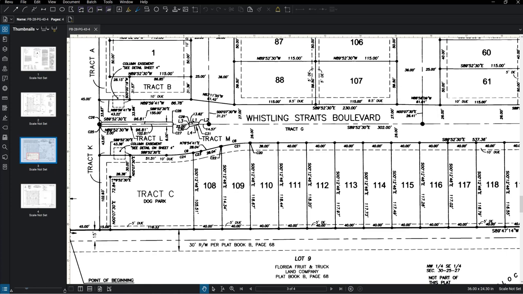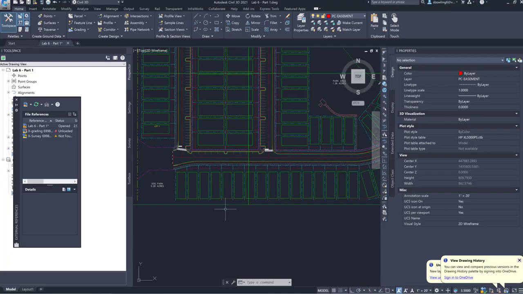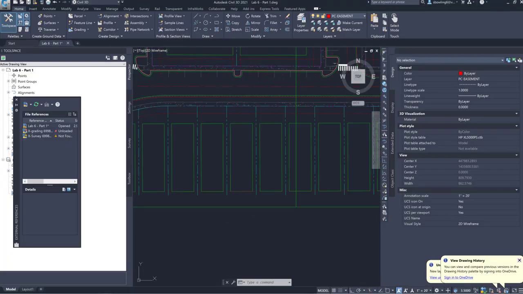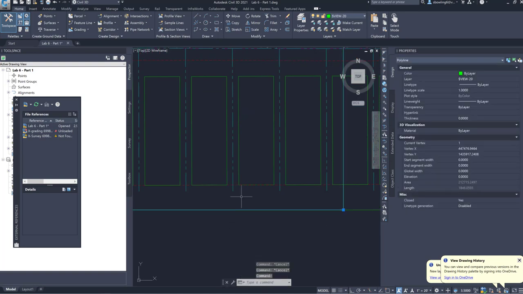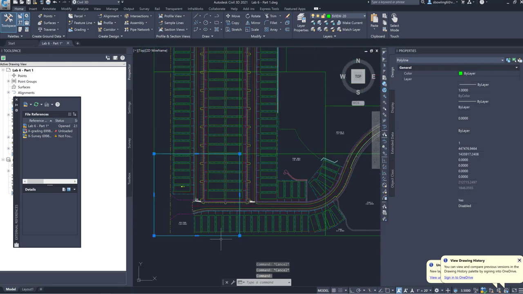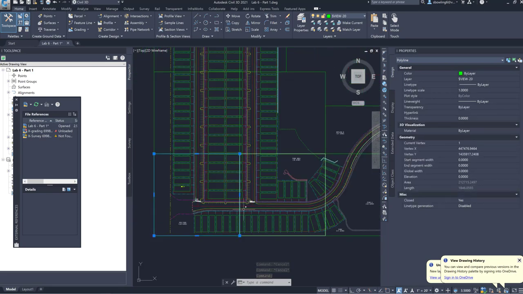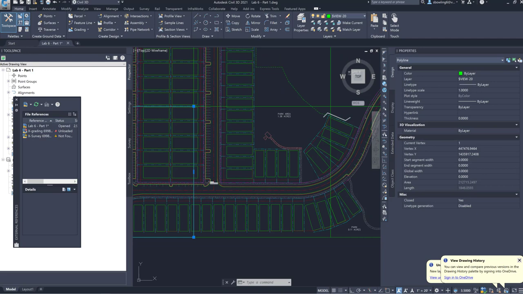Let's take a look at that first. We want to make sure that everything is parallel and perpendicular. If I click on this, let me freeze this off. We are missing our boundary, I do believe.